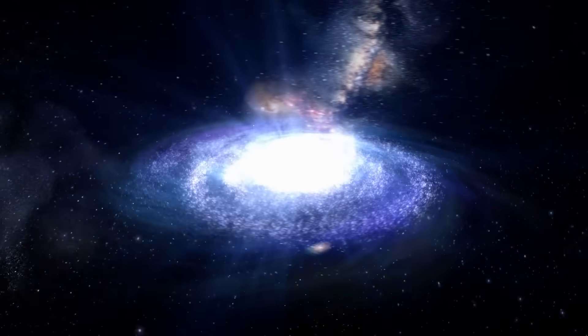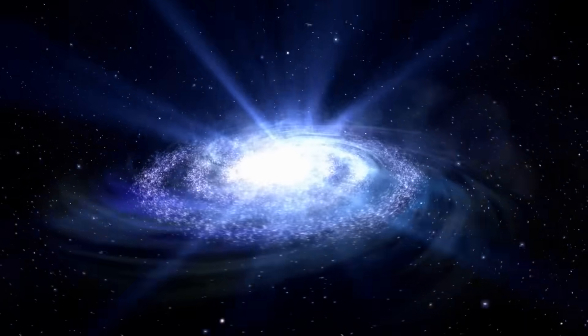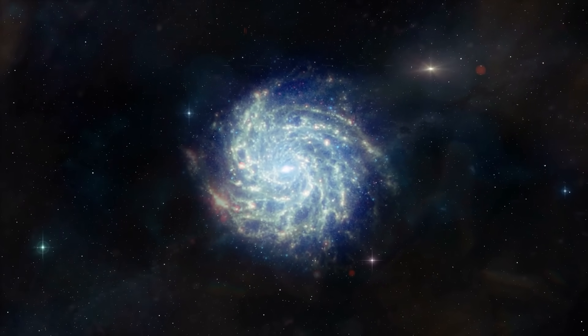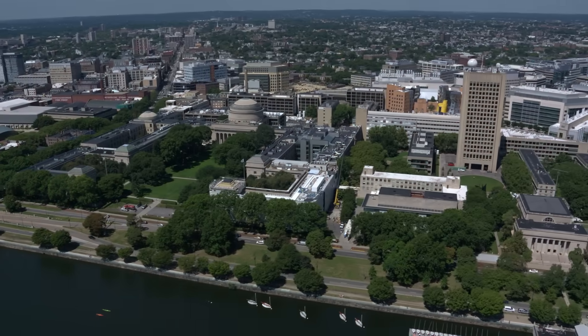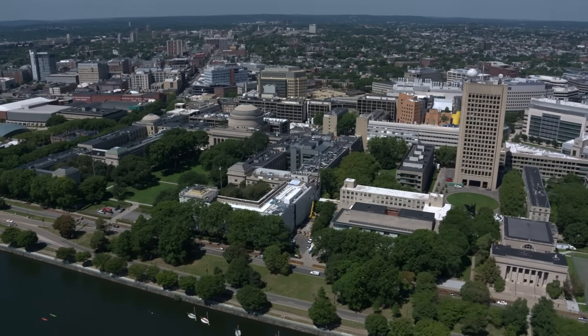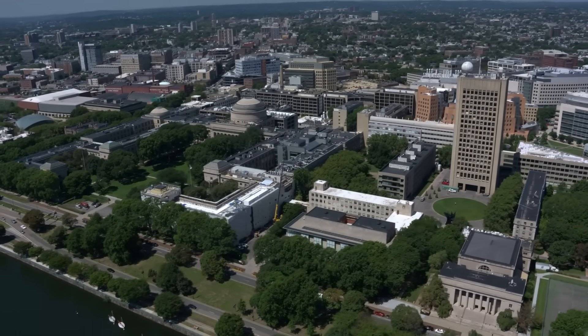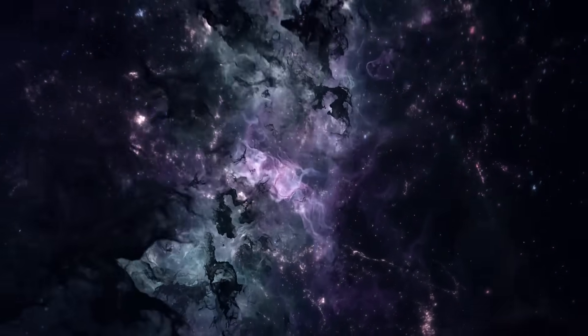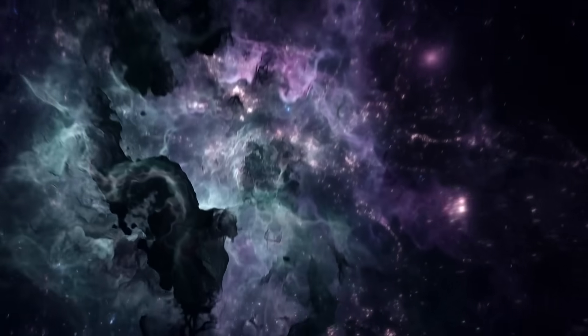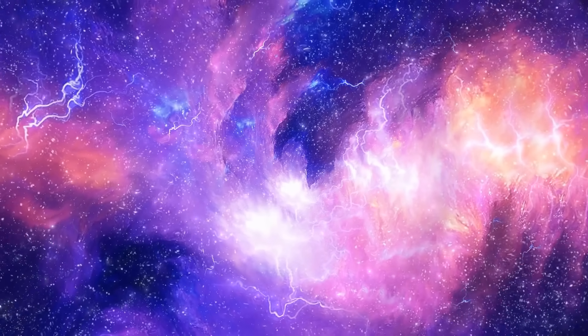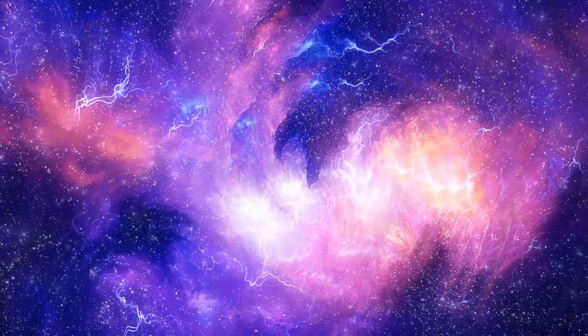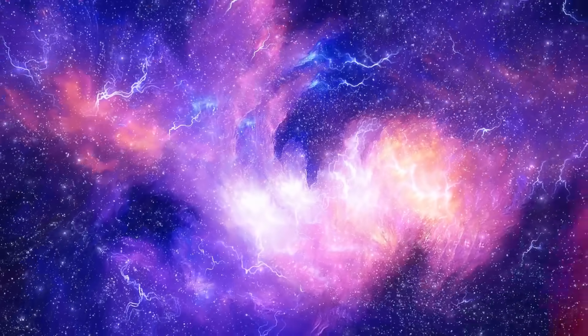Well, in younger galaxies, star formation is fueled by cold, dense gas. But the Phoenix Galaxy is much older, so scientists couldn't figure out where its fuel was coming from. The breakthrough came when a team from MIT used JWST's infrared abilities to look deeper into the cluster. They discovered warm gas in the galaxy's core, a gas that's not too hot and not too cold. This gas is cooling down, providing the fuel needed for new stars. For the first time, we were able to map regions of the core where the gas is in an intermediate state between hot and cold, said the team.